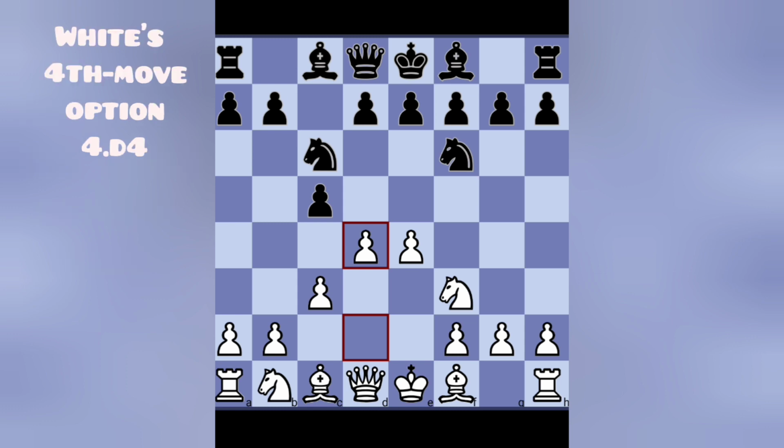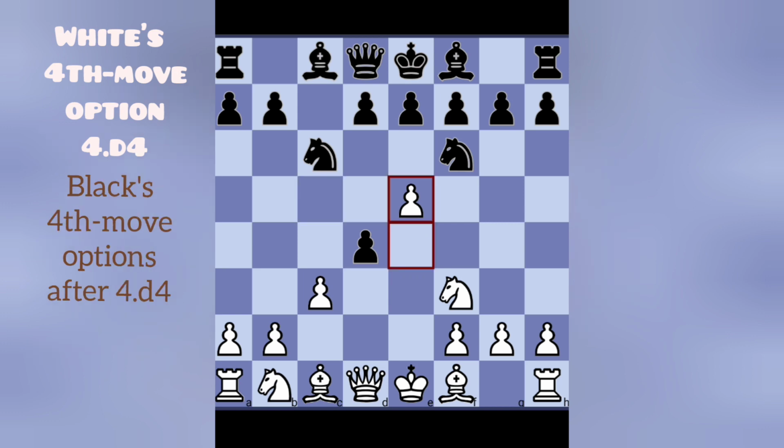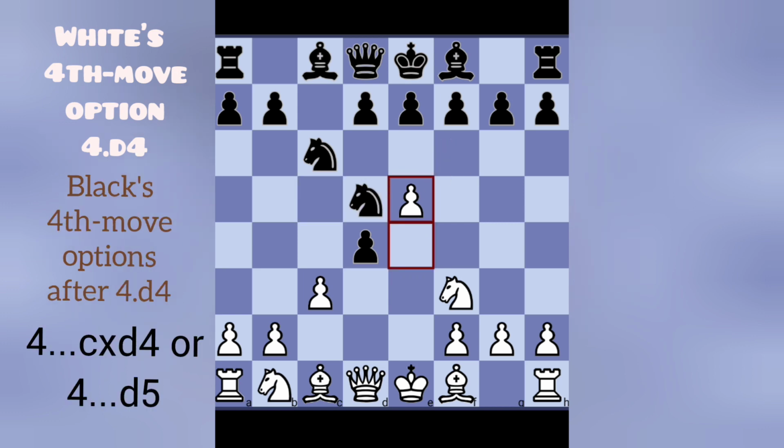What move does White play after Black captures the pawn on D4? C takes D4, the same move, pawn to E5 gaining tempo, and after knight D5, C takes D4.